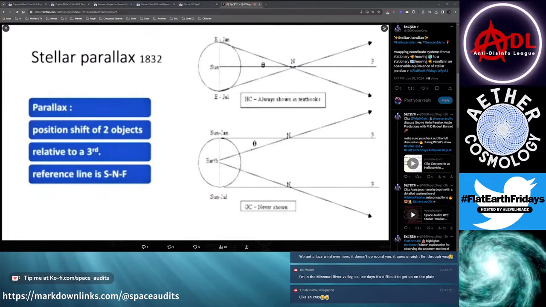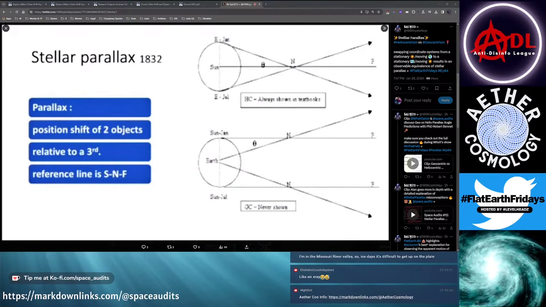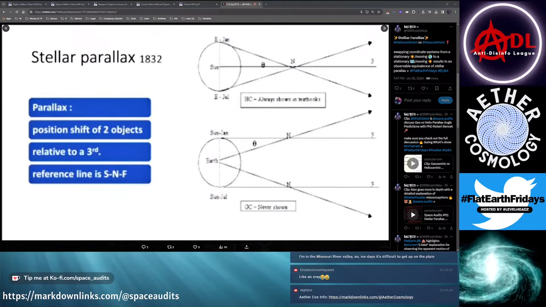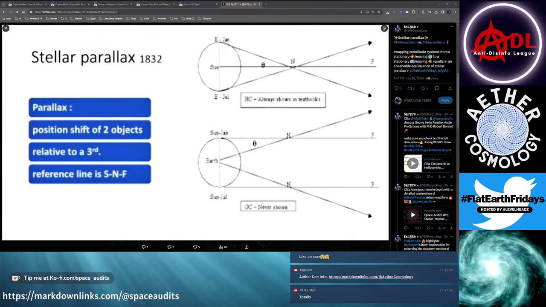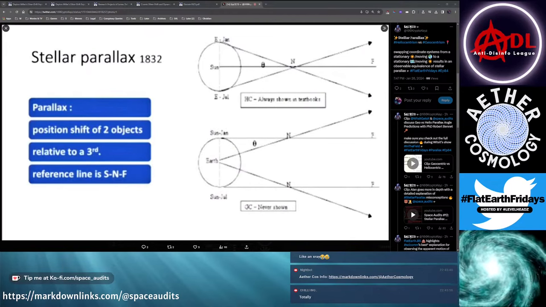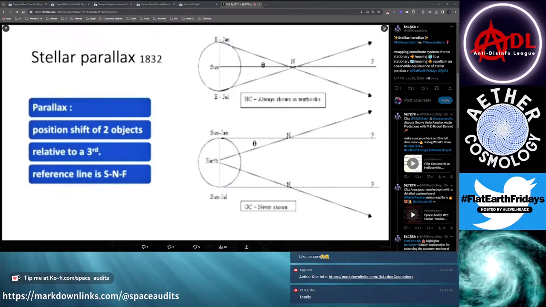At the top, I just want to break this down very simply. It has a sun as the stationary position, and it has this kind of oblate ellipse, which is the path the Earth is supposed to follow. It starts out in January and ends in July. So you need pretty much a 6-month period to observe this type of parallax with an Earth that's in motion. This is what's given to us from the heliocentric model, motion around the sun.